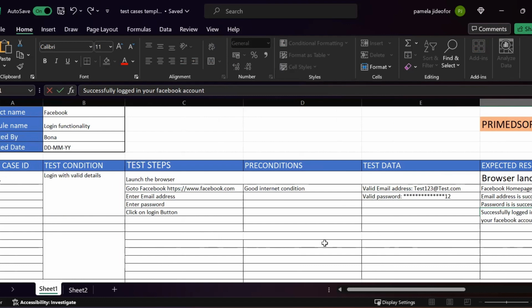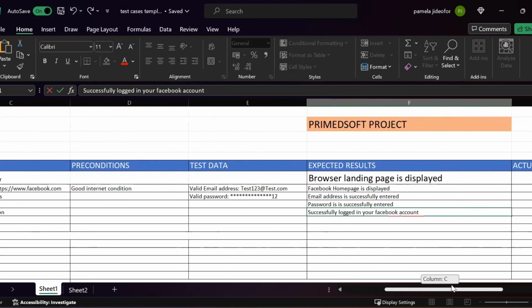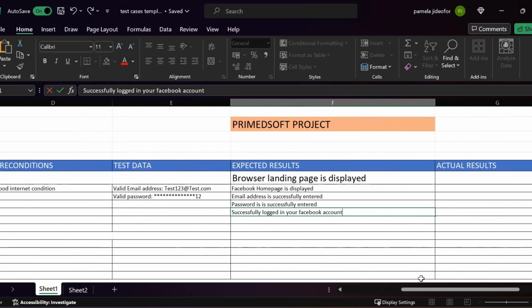But someone else will just come and take your test case and go and be executing it. Yours is just writing test cases if it's a big organization that has a testing team. So assuming you have another organization and their requirement is the same as this, you can just copy this and paste it there.